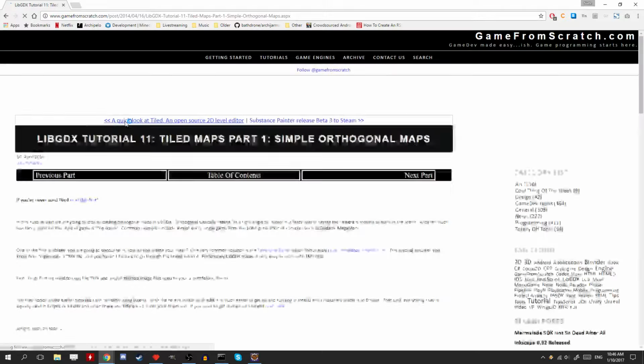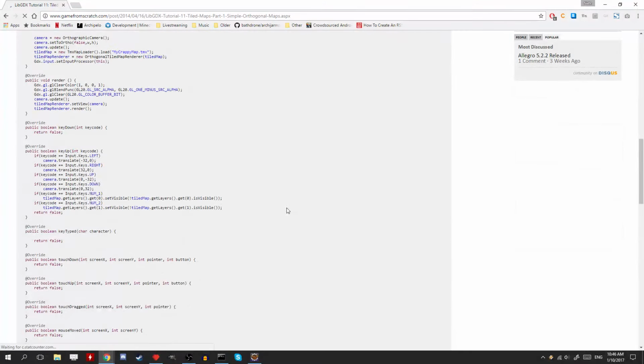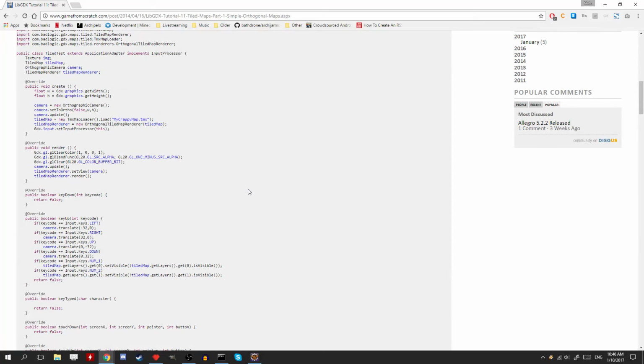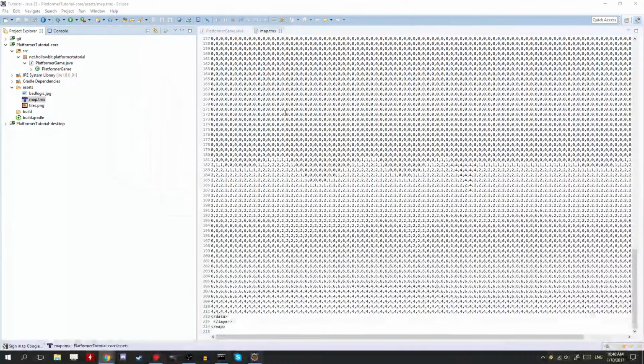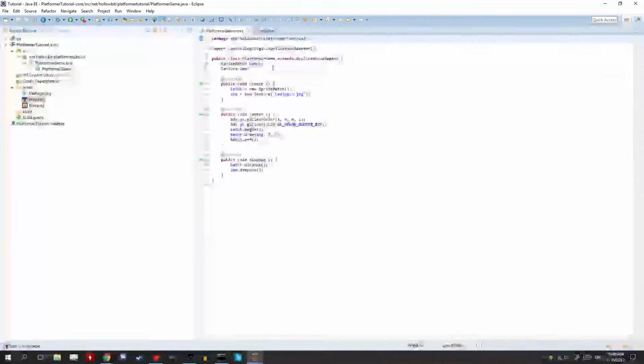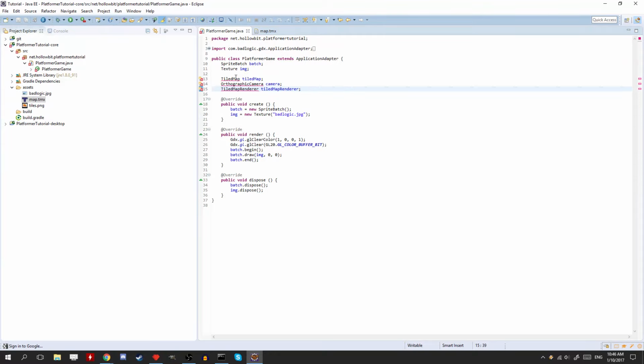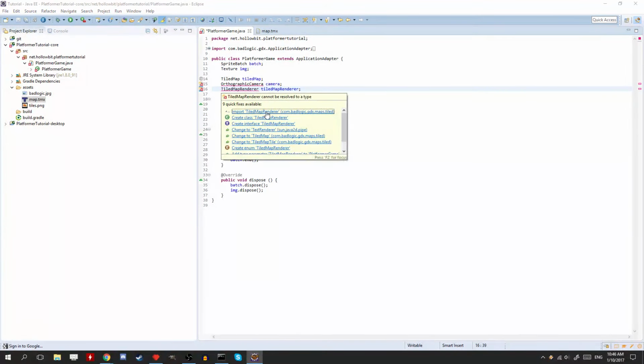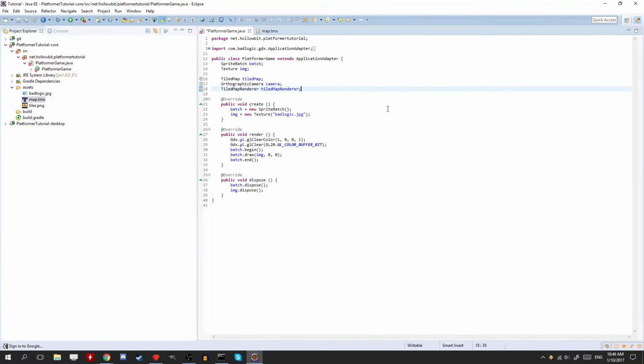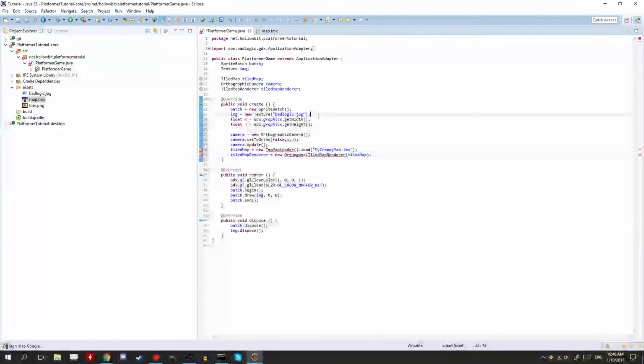Yeah, let's use Games from Scratch's tutorial. He does really good tutorials, I find. Okay, there you go. TiledMap and TiledMapRenderer. So let's just basically copy this code and then see how it works. Okay, he initializes the camera.